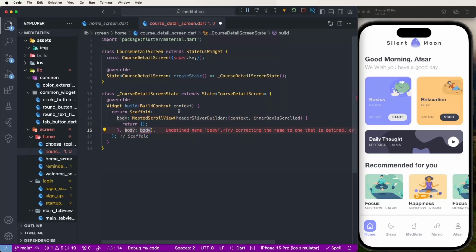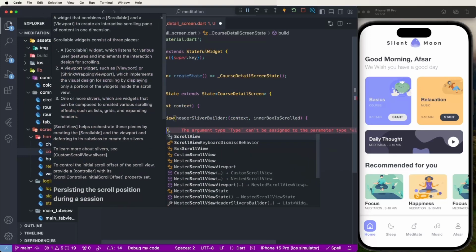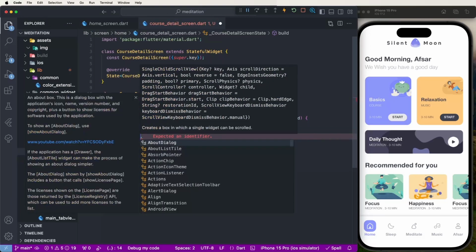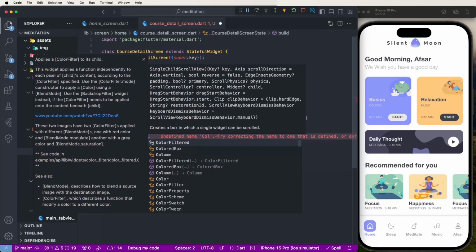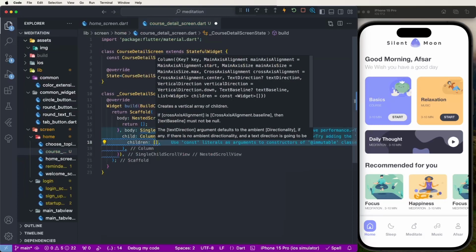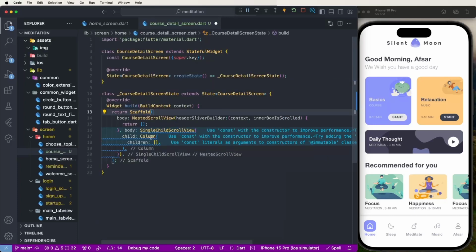Now inside the body we need to create a single child scroll view, set its child to a column, and create the children like this.